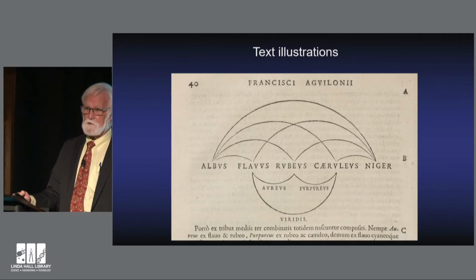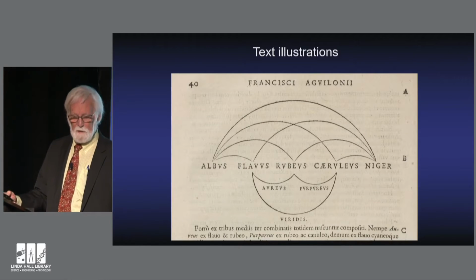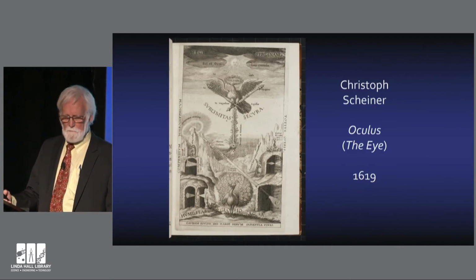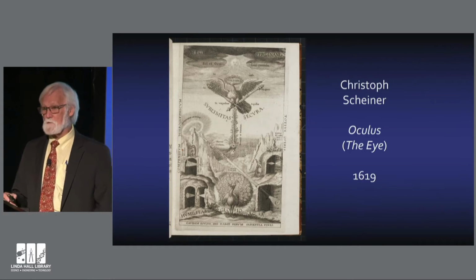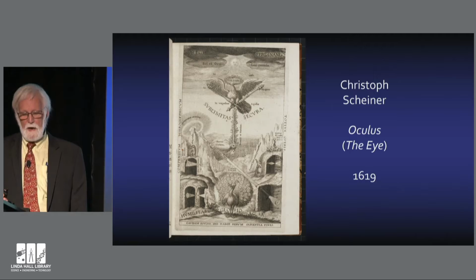But it's not a picture, right? It is a diagram and not too exciting a one. We look at later books on optics. You'd think optics books would have great pictures. At least I thought so. This is Christoph Scheiner's, another Jesuit, and this is his book on the eye.